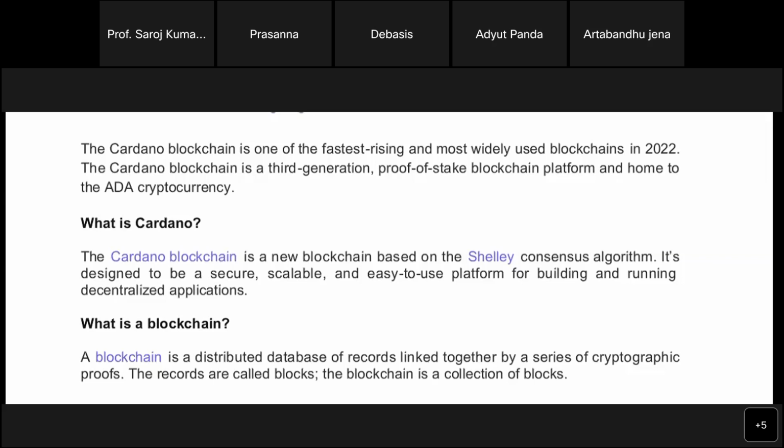Cardano is basically based on proof of stake, and it is an open source and decentralized blockchain platform. Another most important part is that it is a peer-to-peer transaction. Whenever we go for a cryptocurrency, just like Bitcoin and Ethereum coin, in the same way Cardano is also developing a concept called ADA cryptocurrency. So Cardano has its own currency name. It's called ADA. This ADA is used for peer-to-peer transactions.